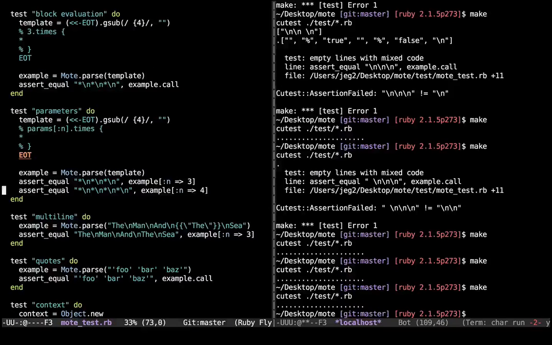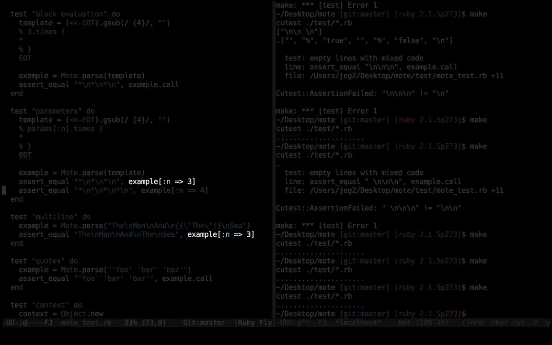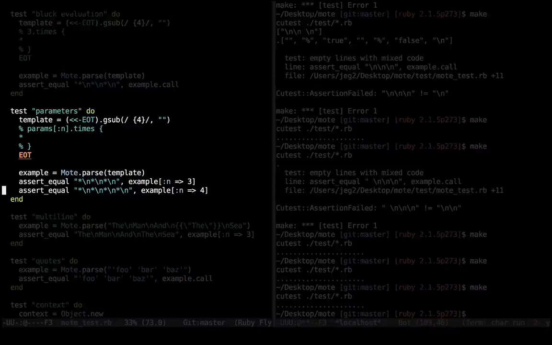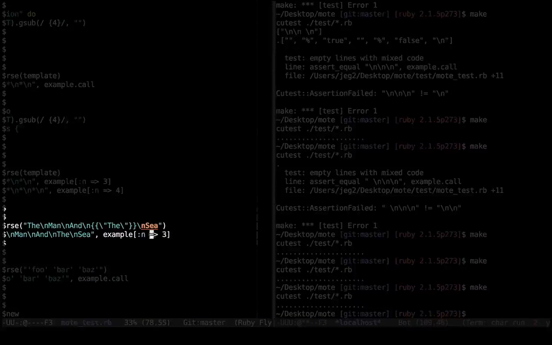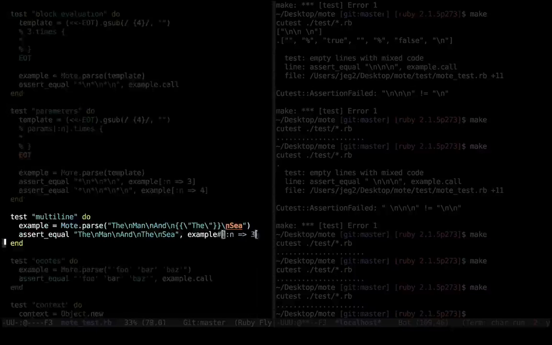Just kind of scan down here and see if I see. Ooh, I think that's a copy and paste error. You can see that the test parameters, it does a parameterized template, and then it goes through a couple of times, passing N3 and N4 to get the different sizes of output. And then this very next test, multiline, doesn't look like it has any variables in it, but it's still using this N3, I assume because it was copy and pasted from the other test.